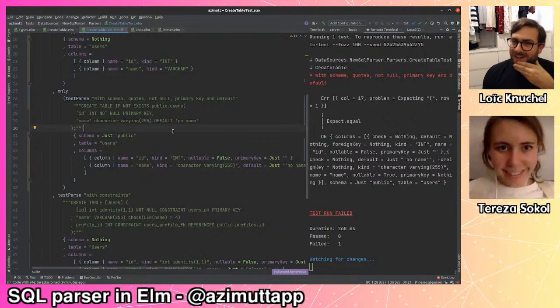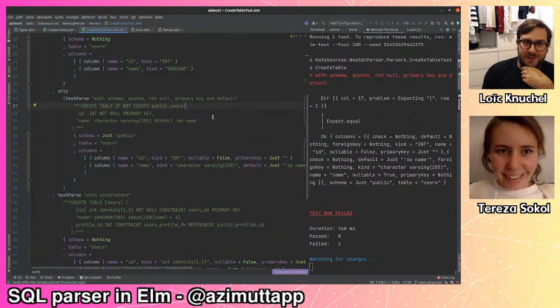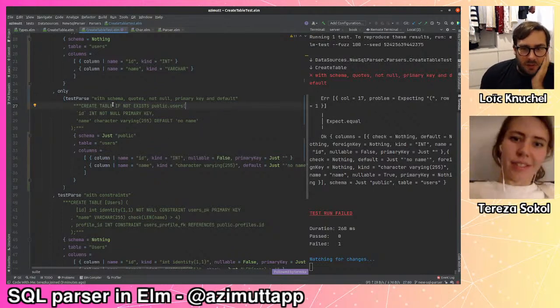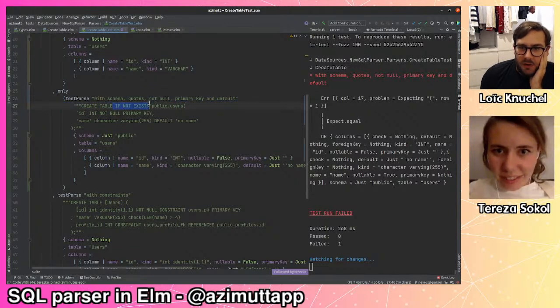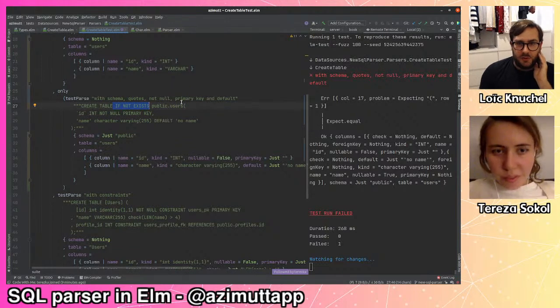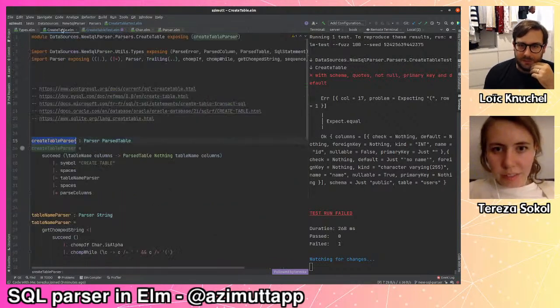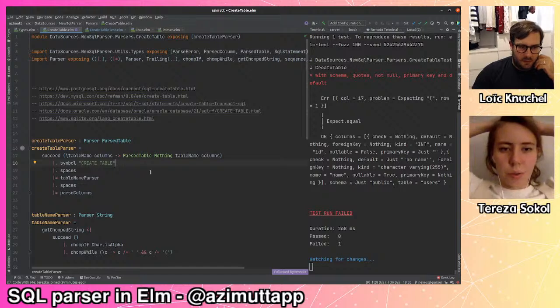But we have a more interesting thing. So basically we have if not exists, which is added and which is optional. So we can start with that. Yeah, let's do that. So I guess we have to pull out the one-off as well.